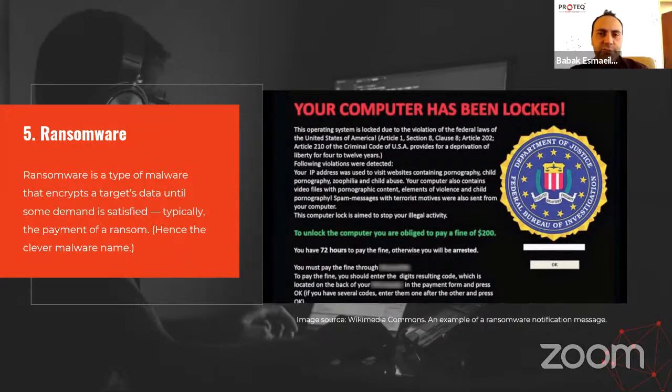Ransomwares try to encrypt all of your data with a password. The password is in the hands of the hacker. So they ask you to pay money in order to decrypt your data.